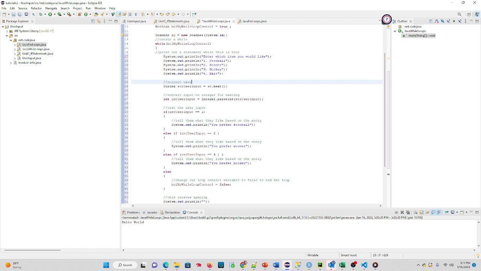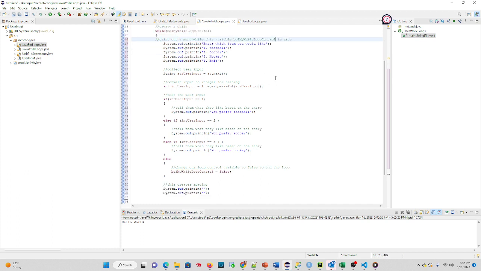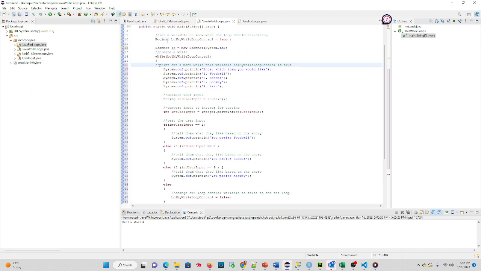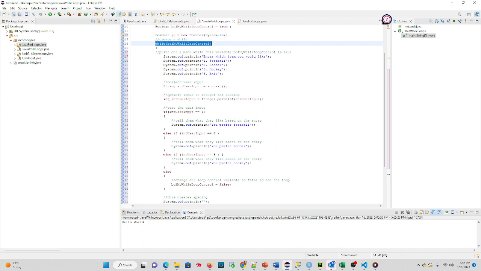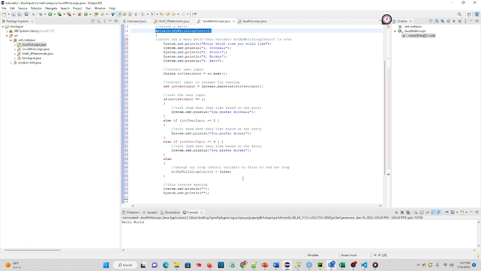Collect user input and print out a menu in this case while this variable is true. Always good to improve your comments, so we know what all this does now. We've got a variable here for controlling our loop. While that variable stays true, we're going to show this menu. We're just going to confirm what the user inputted from that menu, and if they finally enter a 4, we're just going to exit and break out.